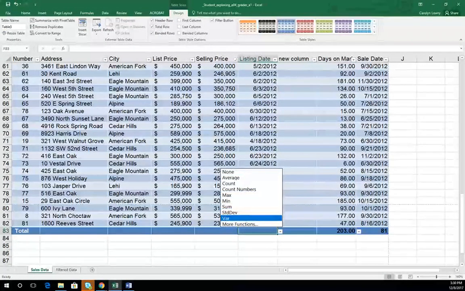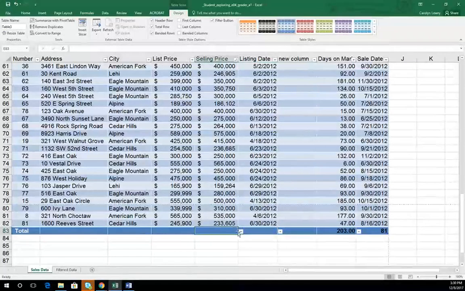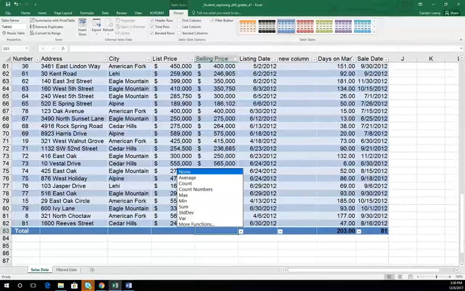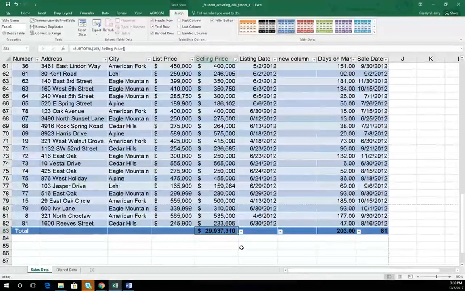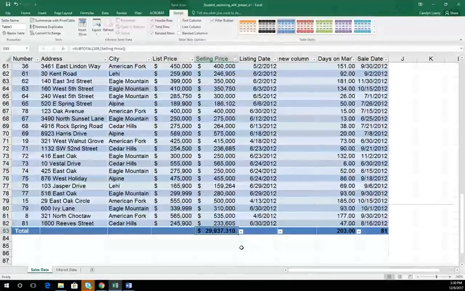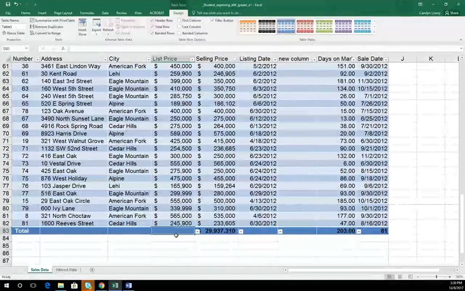Let's see. We don't really need any of that because none of those really apply, but here you could choose whatever it was you wanted. Average, total, so sum, that's how much was total. So it's really handy that you just click, click, click, click, click, and all of a sudden you have all this data, you have it summarized, you have it formatted, and it's all just a very beautiful thing.